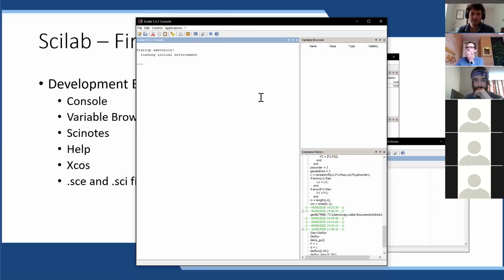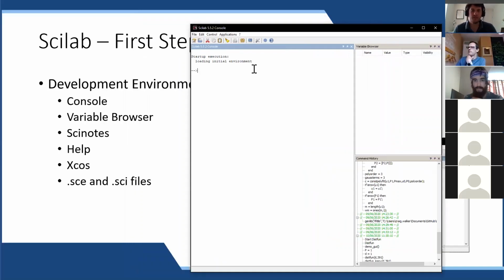Yep. Okay. So it comes with, I think, quite a nice little development environment, really. You've got the main console where you can literally start typing in variables and things like that. So we can do a nice little 2D array there, and A is now a little 2D array. So I can now do A times 2, and it gives me the answer there. Real simple stuff. But all the variables, like I mentioned earlier, are multi-dimensional arrays.